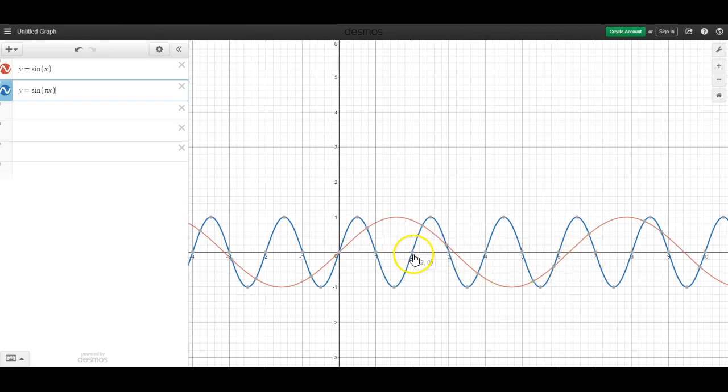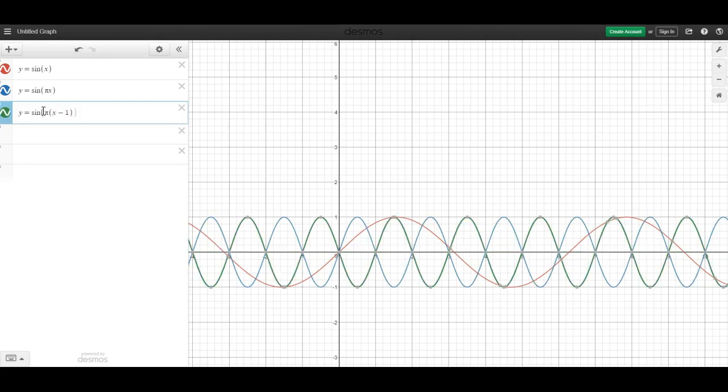So you'll notice that that's our period now, from 0 to 2. So a period of 2. And so now let's move on to the next part. We have y equals sine of pi, and then x minus 1. And from this, we get the green function here. And you should be familiar with the minus 1 and how that works with other transformations back from algebra. When you subtract 1 inside the parentheses, that's a horizontal shift in the opposite direction. So that's a horizontal shift to the right 1 unit.